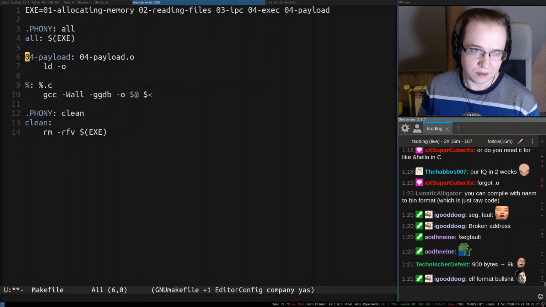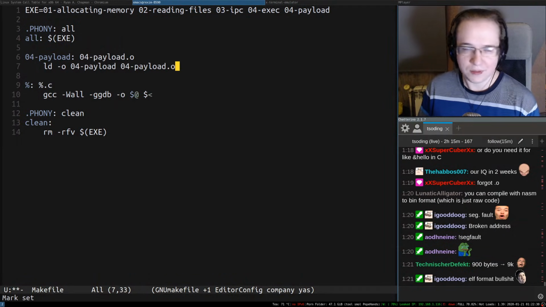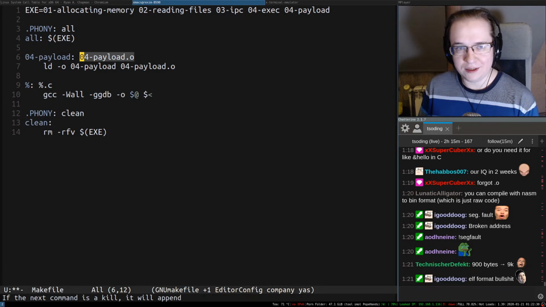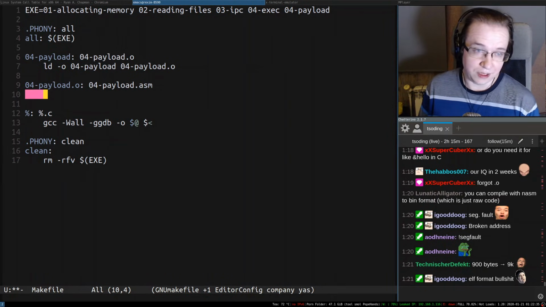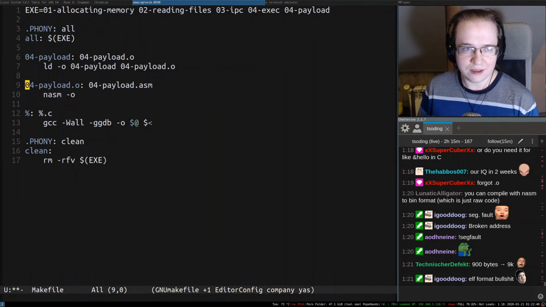Once you have it, you call the linker like that. But to get the object file, you need an assembly file, and once you have an assembly file, you compile it like that. elf64, I think it's elf64. Okay, so this is how we do that.